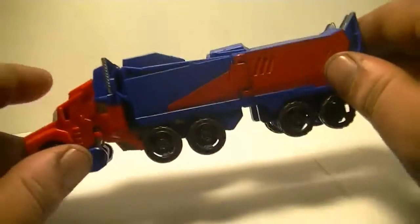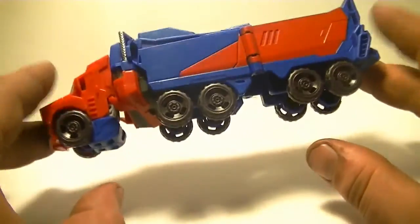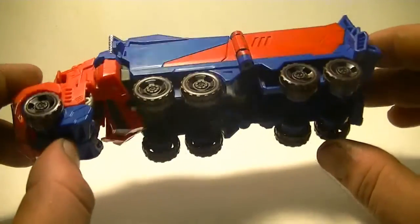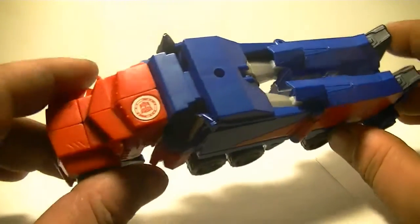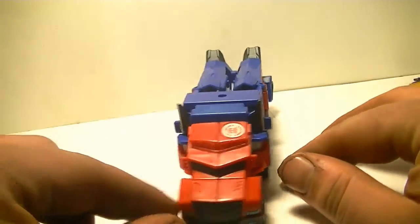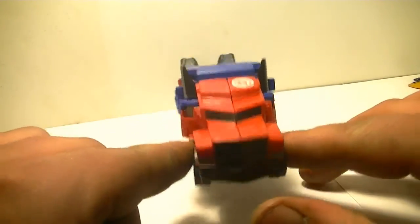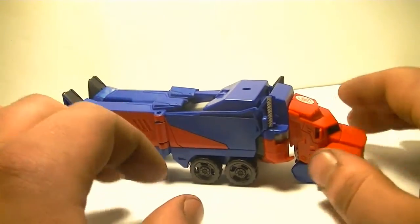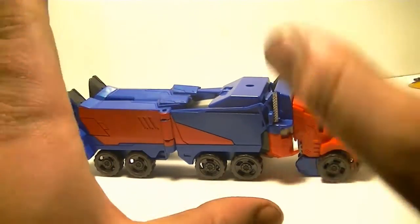Now this is pretty cool. Basically a deluxe size figure or warrior class that turns into a truck. Pretty hollow in the back, but I suppose it makes sense. But for the price I am paying for one of these RIDs, I would suspect there'd be a little bit more plastic to cover something, but that's okay.